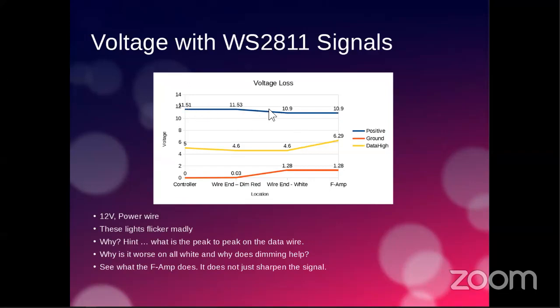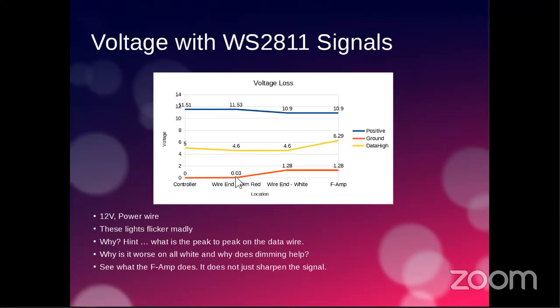And the reason for that is the current flows both out along the negative wire, and then back in the positive wire. And so there's actually resistance and consequently voltage drop on both sides. And this is what people don't realize. And because the voltage drop is different on the positive wire than it is on the data wire, you're going to find that this narrowing of the voltages is quite different. And this is where your flickering comes from.